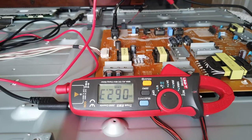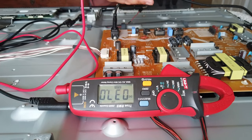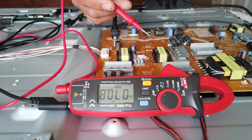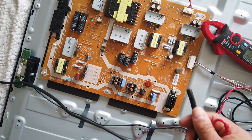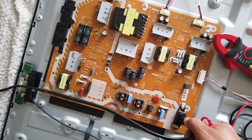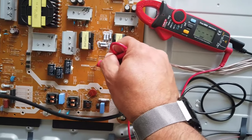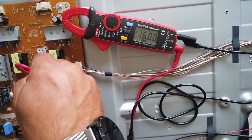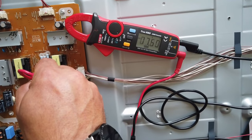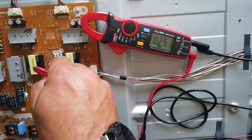So the power supply is doing what it says on the tin, but the computer is telling the power supply to shut down because the computer's not working — certainly the logic in the computer is telling the power supply to shut down. One other voltage to check on this PCB: I'm just going to unplug the PCB — please be careful because you're dealing with live equipment at 240 volts. I'll check the 16-volt line — and we can see we've also got 16 volts there. After a few seconds the logic in the computer PCB will tell the power supply to shut itself down. So the power supply is doing what it says on the tin.